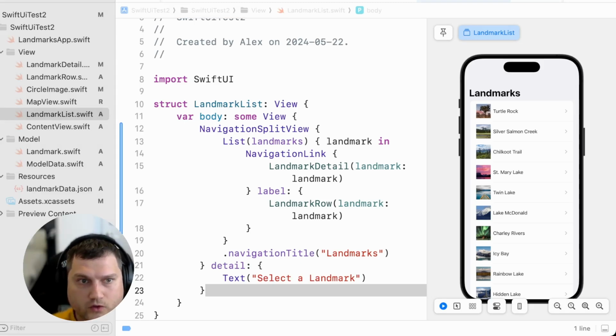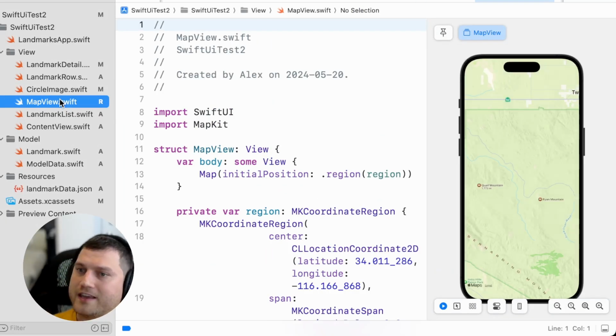Okay, let's go further. This one is actually pretty long. Okay. Oh, this is what we forgot. Completely forgot that the map view should show different coordinates, right?